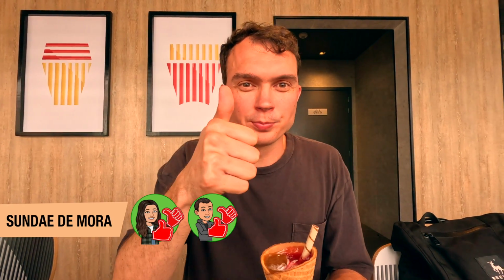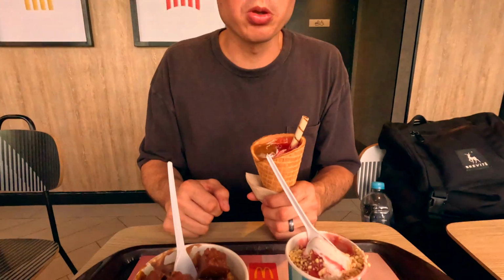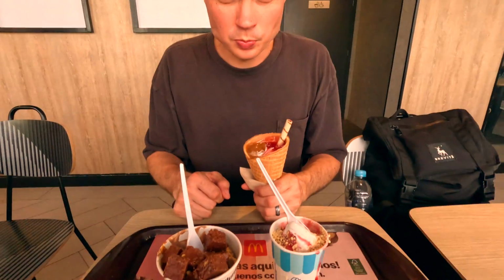Blackberry sundae. Kind of tastes similar to this, so thumbs up. All right. My choco one that I picked. Chocorama. I know that one's gonna be yours. Yeah. Which one's your favorite? Chocolate. Chocorama. Yum. All thumbs up though? Yeah. Wow. All good. Desserts in Colombia, very good. Food at Colombia McDonald's, not so good.